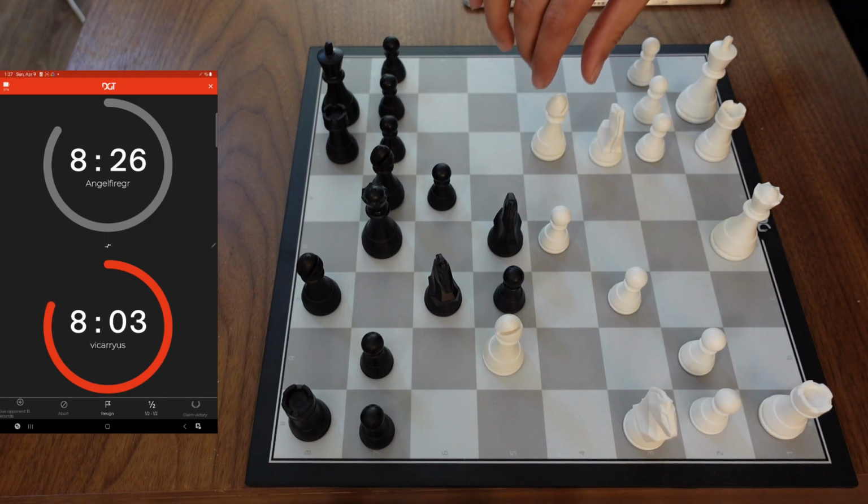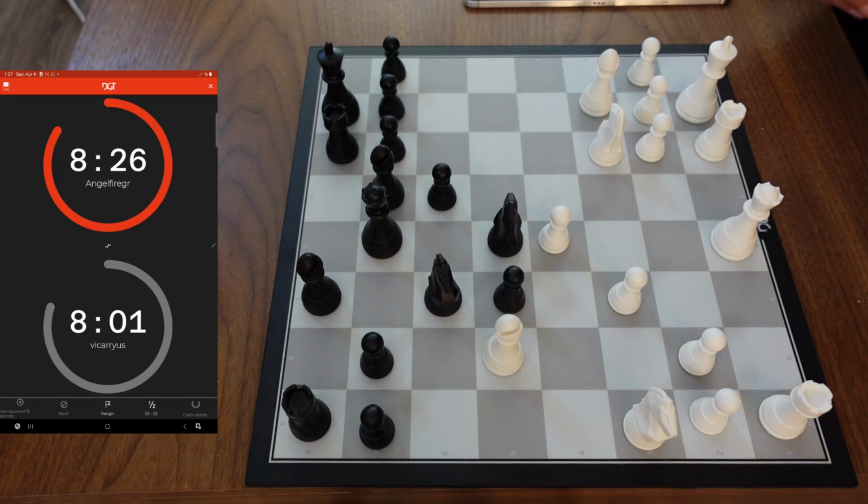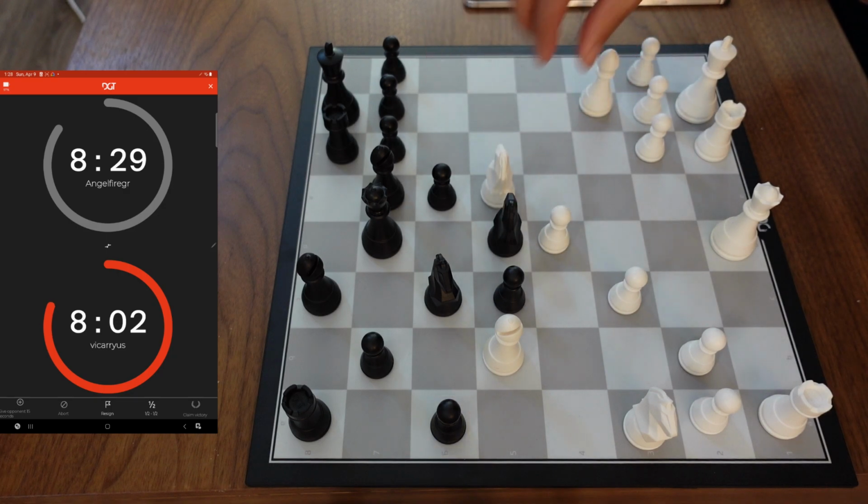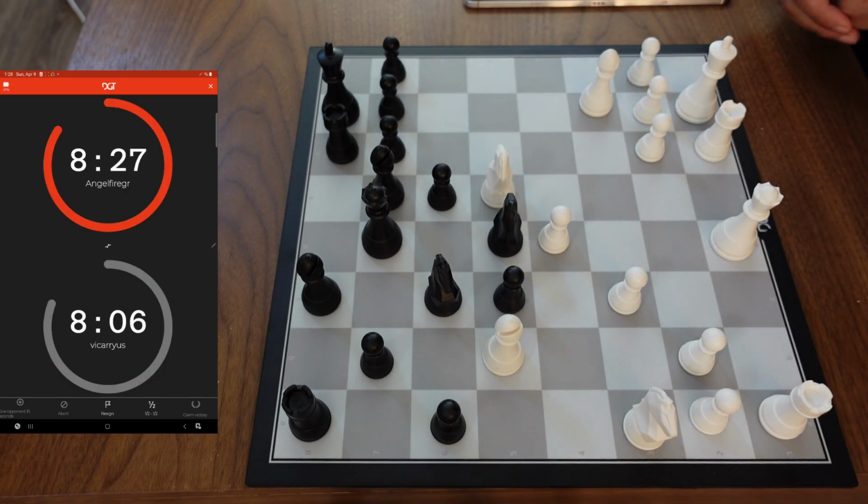Okay, we're just going to go ahead and slide our bishop back, still with the same threat. Okay, he pushes this up. So now we'll just go ahead and hop in here. And this way we get a chance to ruin his structure. Actually, I'm almost going to lose a piece here. Not necessarily a piece, but he's about to lose some type of material here.